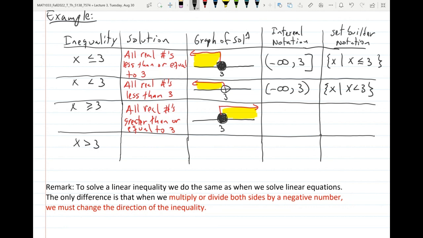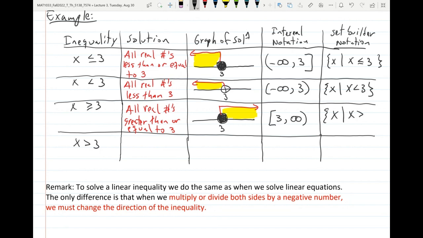So as a picture, and what's the interval notation? Remember, you always write from left to right. So where do you begin? Just look at the picture. The picture tells you what to write. Square bracket, 3, comma, infinity. And then for positive infinity, we just write infinity. You could write positive infinity or just infinity. So once again, the bracket tells you that 3 is part of the solution. The closed bracket begins at 3 because this picture begins at 3 and finishes all the way to the right, that is, positive infinity. You okay? Remember, you write from left to right.